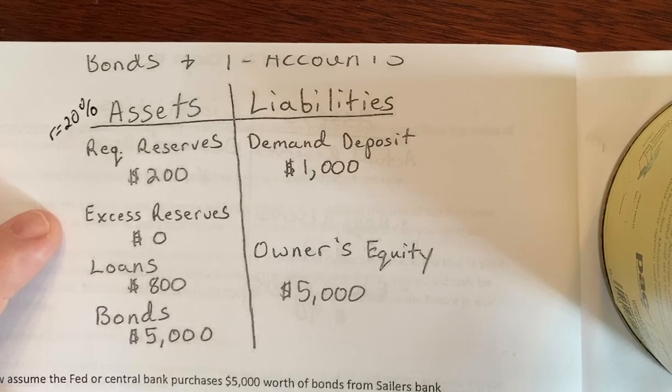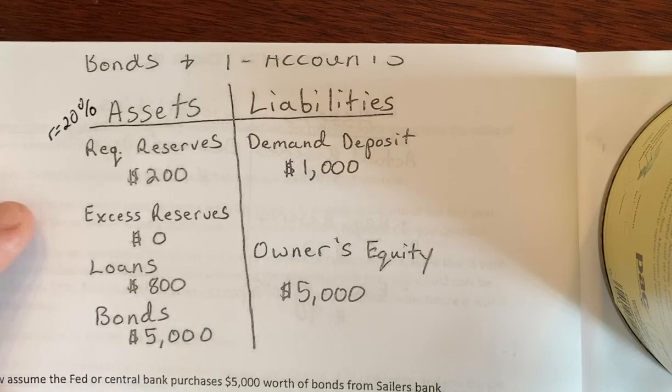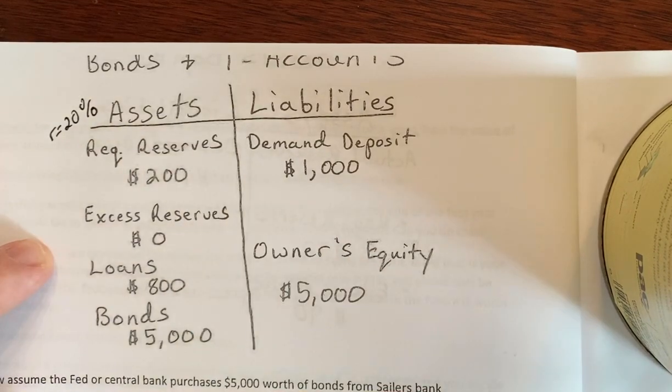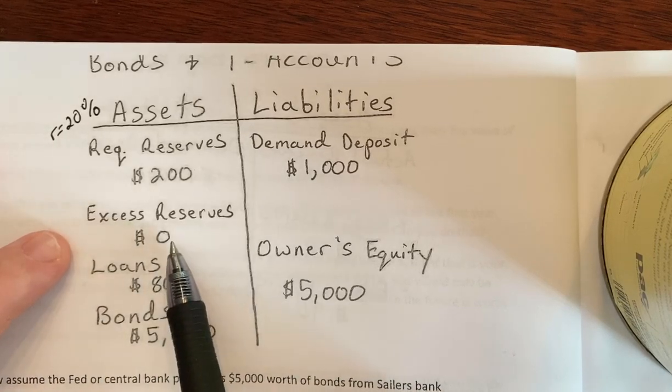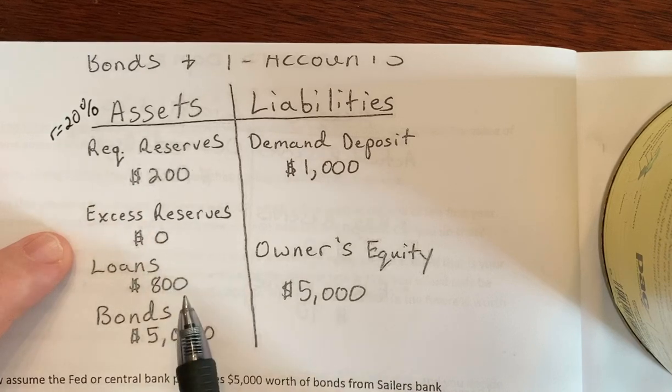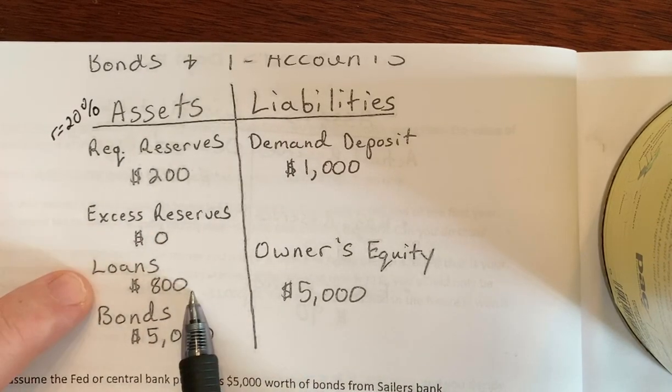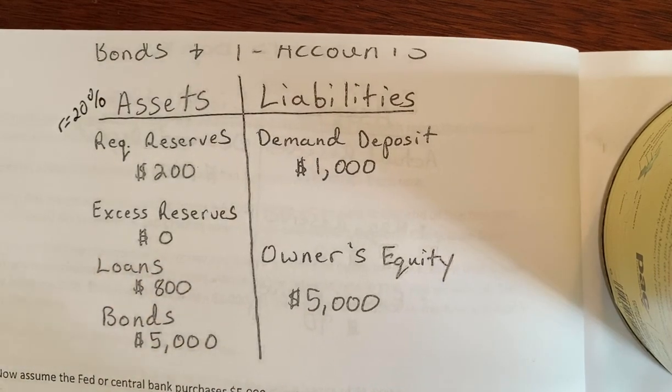I'd like to go ahead and find that out really quick. What is the amount of our actual reserves or just reserves? That is also 200 because it's required plus excess. So required plus excess is your total reserves. It's 200. Notice they've loaned out all their money. They've loaned out all their money. There's nothing more they can loan out. Remember, anytime you see loans, that money's gone.